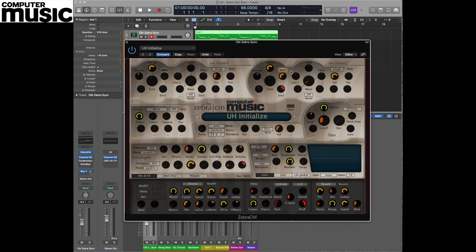So the last part of this jigsaw is all to do with the back end of the sound and some of the effects that we can apply. Mistakenly, a lot of people think that this sound is a very digital sound. It can be created on analog synthesizers as well as digital ones and in software. Consequently, it's a really good idea sometimes to add some back-end color, in particular things like overdrive and distortion. Now, the Zebra CM plugin actually has some distortion and overdrive built in. So over on the right-hand side of the plugin, just in the filter section here, we've got an overdrive control. And actually, the LP Excite, which is the default, is quite a good choice. However, you can hear it does brighten the sound, so you might need to adjust the cutoff just to compensate.